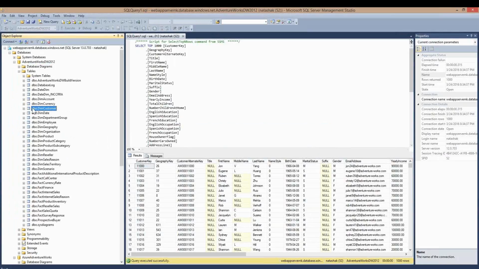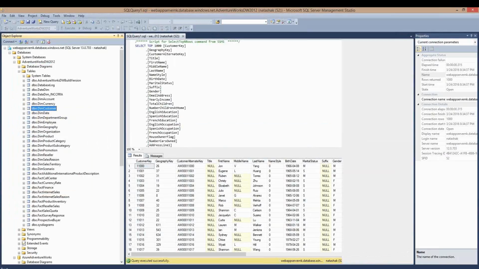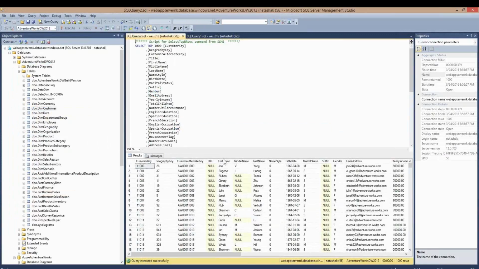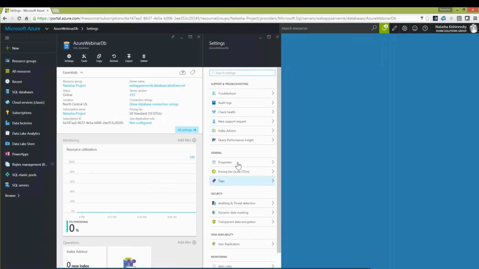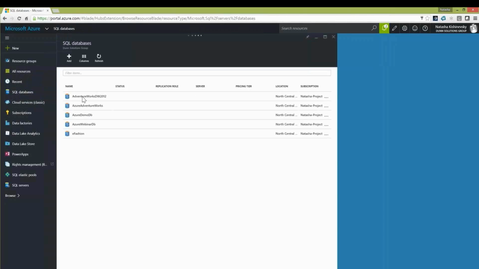All right, so this is basically my data that resides in Azure right now, and I was able to query directly from my SQL Server Management Studio. All right, let's go back to the portal, and it looks like our database has successfully been created. So if I look in my SQL Server databases now, I have an additional Azure webinar database here.